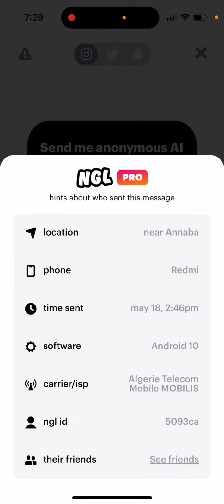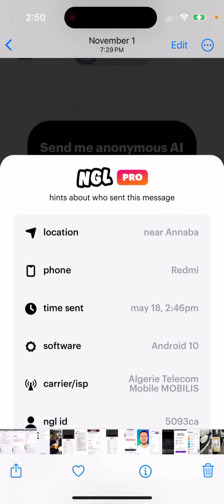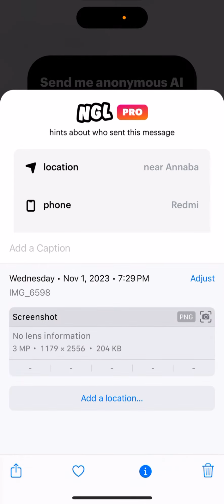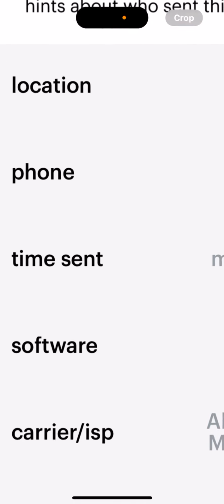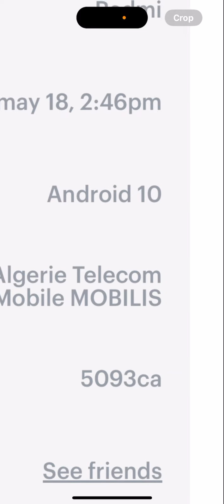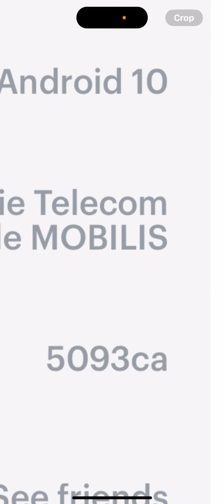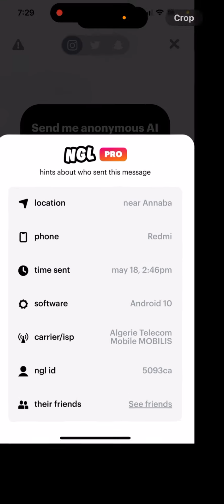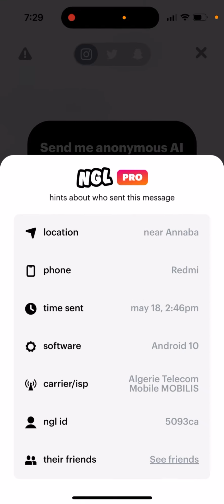So what's the purpose of NGL ID then? Here, if I just upgraded to NGL Pro and then I just did this screenshot for you guys, which hints can you see here? Well, I can't. So here it is, NGL ID. Basically, it's like 6 symbols, letters and numbers, and you just have them here. It's not tied to Instagram username.